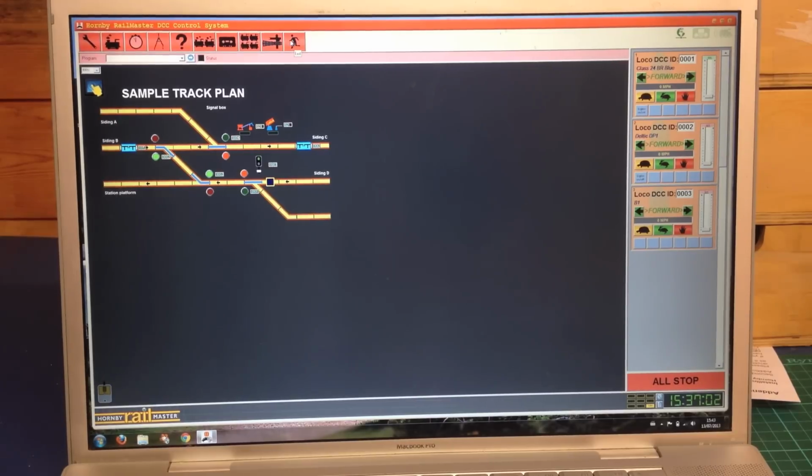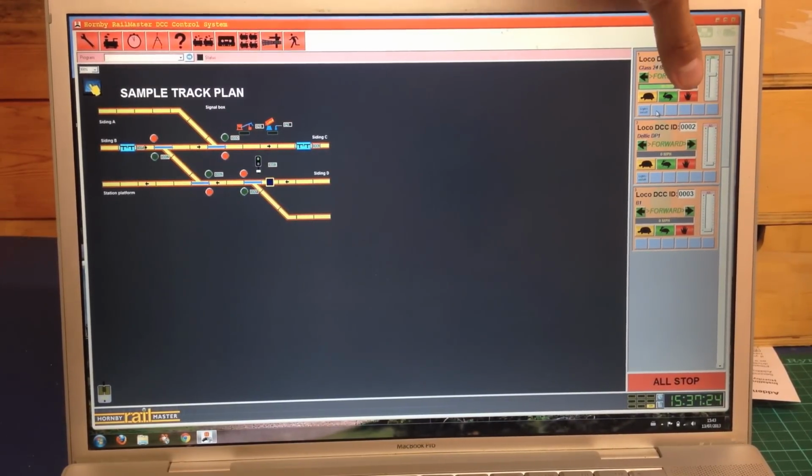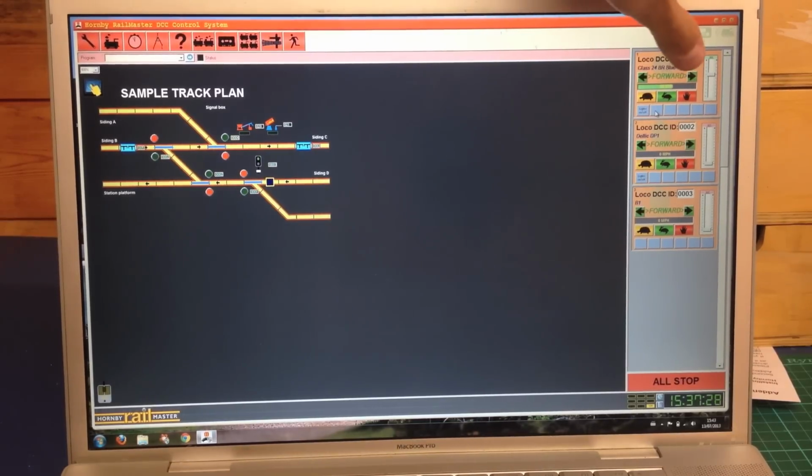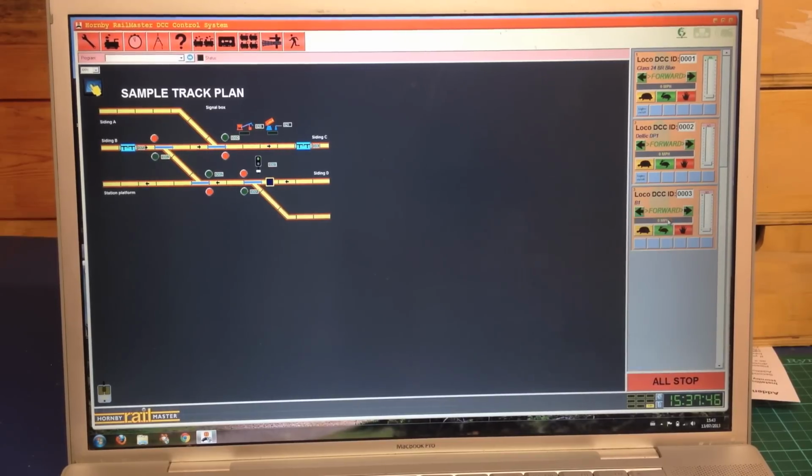So here's your track plan, where you control your points and so on, just by clicking them. And your signals. And here's your locos, your throttle, your DCC function buttons. You can go straight to shunting speed, straight to cruising speed, or stop. Obviously change direction. And you can control quite a few locos at once, depending on your screen size. You can also get a nice big view of this, so you can get an easier to control throttle. So setup is fairly straightforward apart from the COM port issue. So that's a brief introduction to the software. I think next we'll set up my track plan and give you a proper demo.